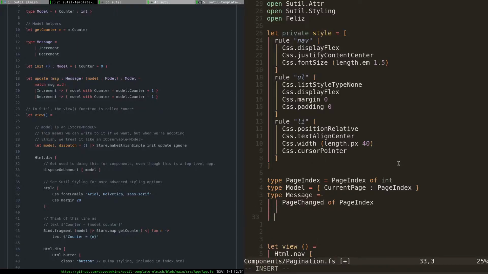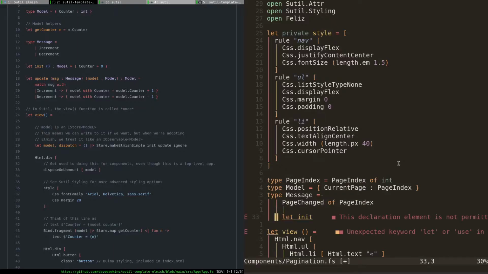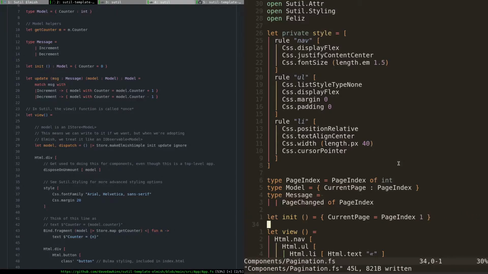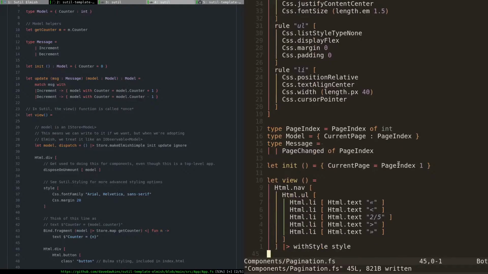And then we have the functions. So the functions is init, and it returns the model. Current page equals 1. Okay.